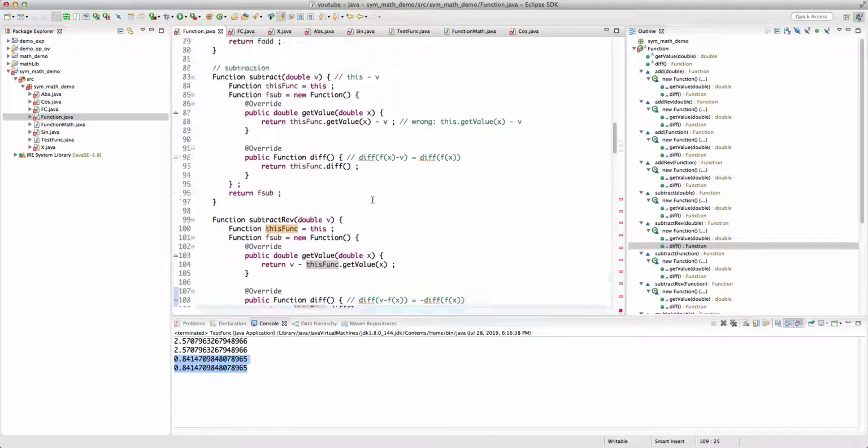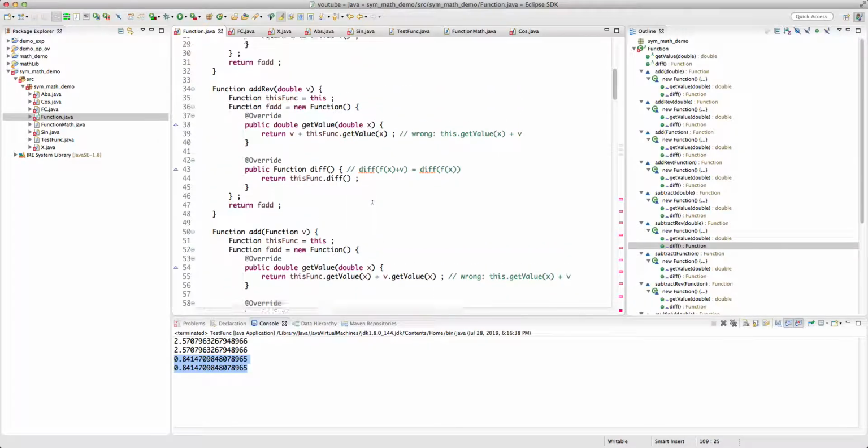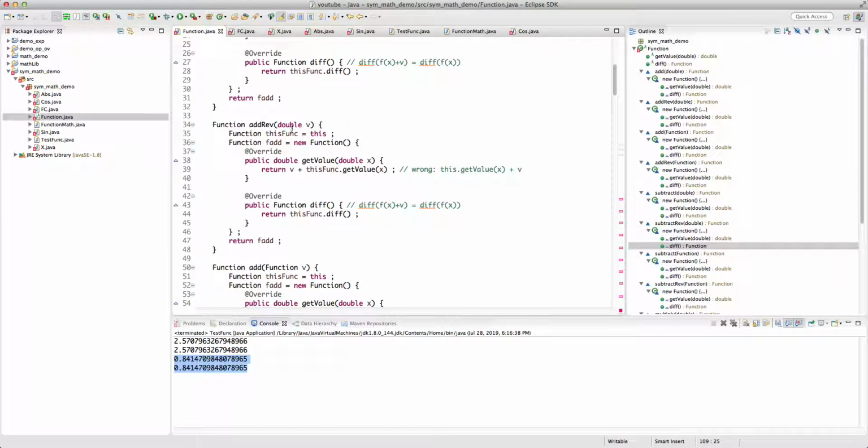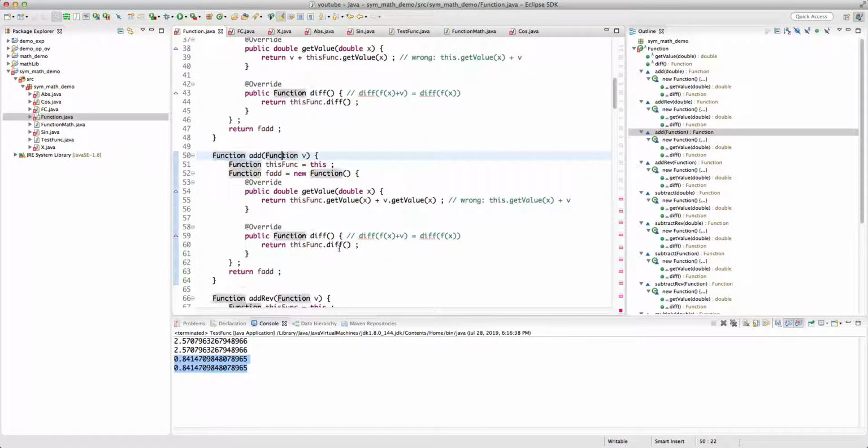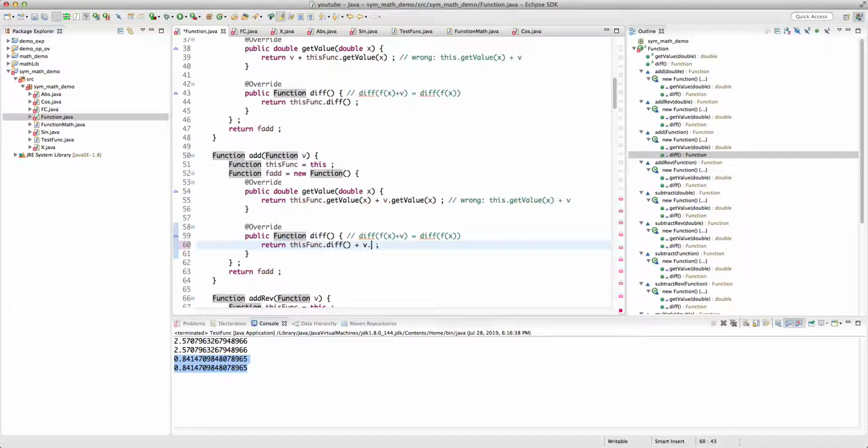And then these are for double. I think we made a mistake on the double. If we pass a function here, this function diff plus v dot diff, diff of f of x plus v of x is equal to diff of f of x plus diff of v of x in summation, okay?